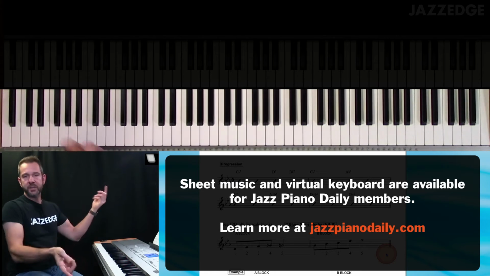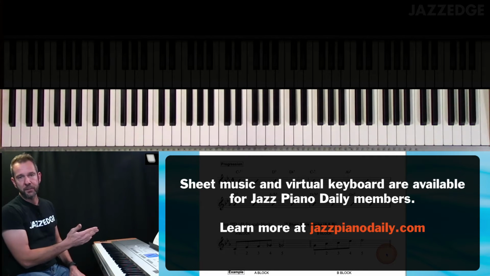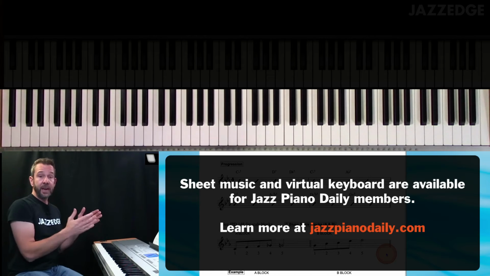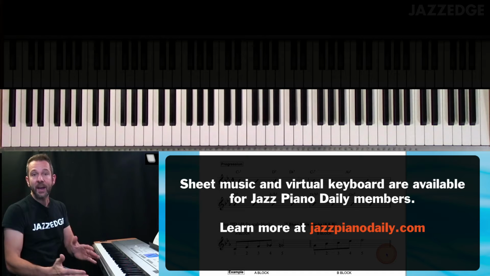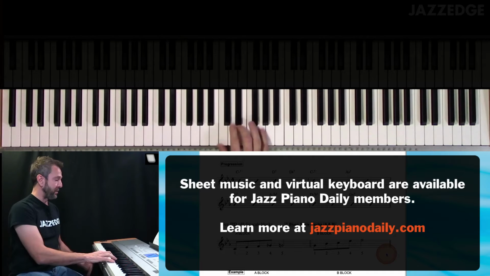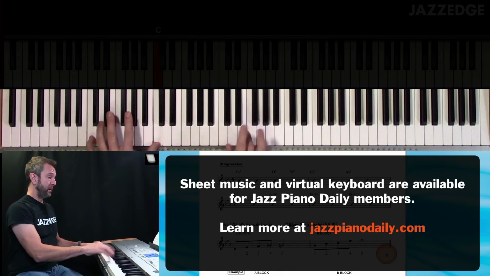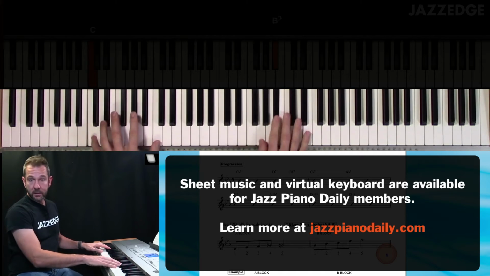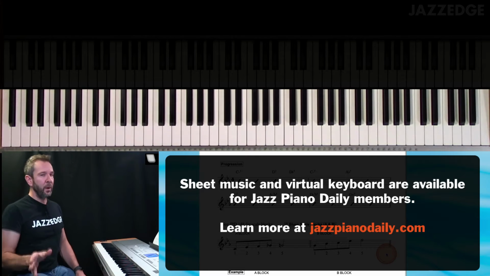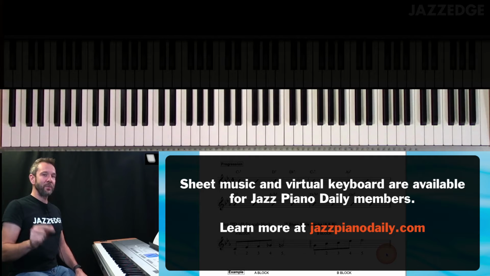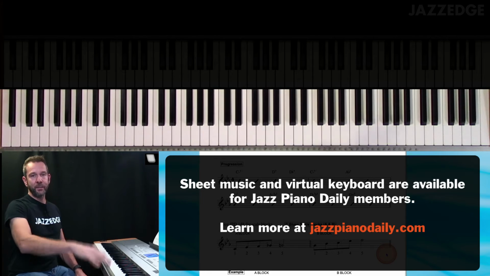You could flip this around, all right? So the call could be using the B block, the response could be with the A block, and also you don't have to mimic the exact same pattern number-wise. You could do a different pattern. So it could be... Right, so you see that the pattern is a little bit different. However, to get started, it sounds really neat to play exactly the same pattern just on a different block.